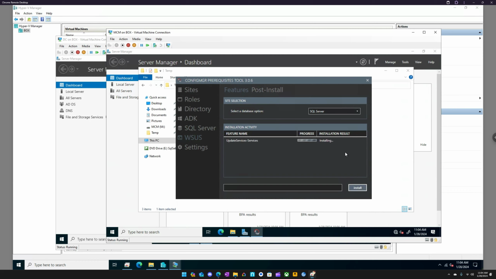Install. So we're going to have a DB for updates. We got a DB for configuration manager, and we got a DB for reporting services. Great stuff.